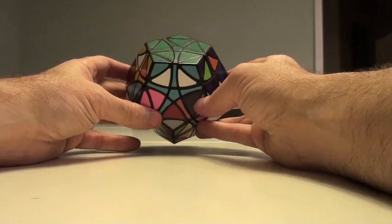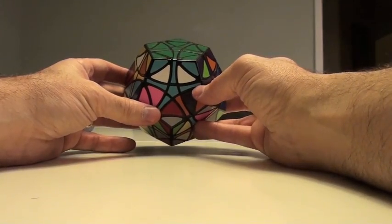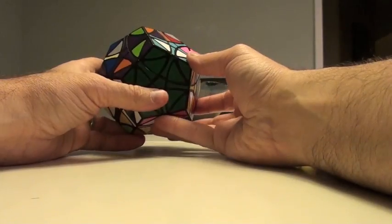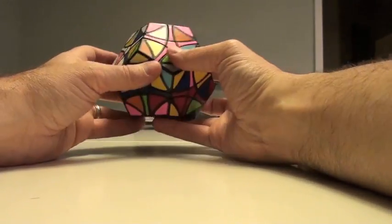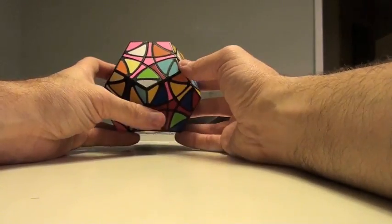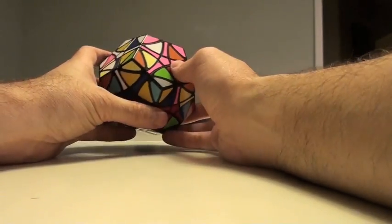Honestly, it was getting kind of cumbersome that way. Things are being moved out. I just find it better to just kind of put the centers in now. So let's start off. Is there anyone that's already in? The technique is exactly like the curvy copter, and I welcome you to try that yourself, but let's go ahead and put the pink one in.